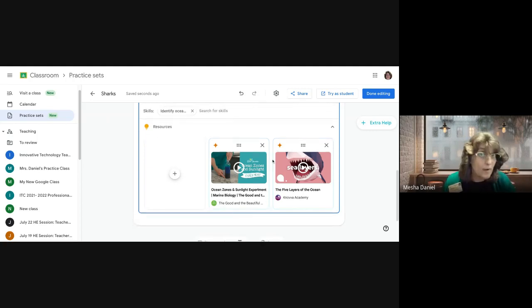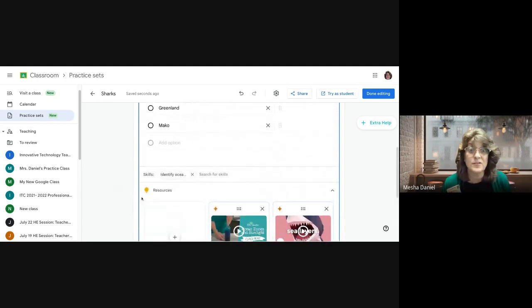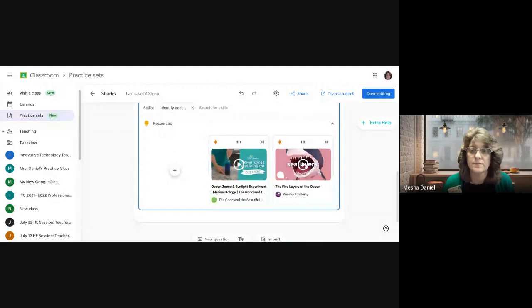And I just happened to pick one that did find something. You'll see that the little light bulb here is orange, or kind of an orangish yellow. It's telling me that, okay, I'm going to go ahead and put these in here for your students. So if they don't get it right, this will be extra help for them. They can look at these videos and that will help them to pick the correct answer. Because after we have a couple of questions here, we're actually going to go in and see what it looks like as a student. Is that a question?